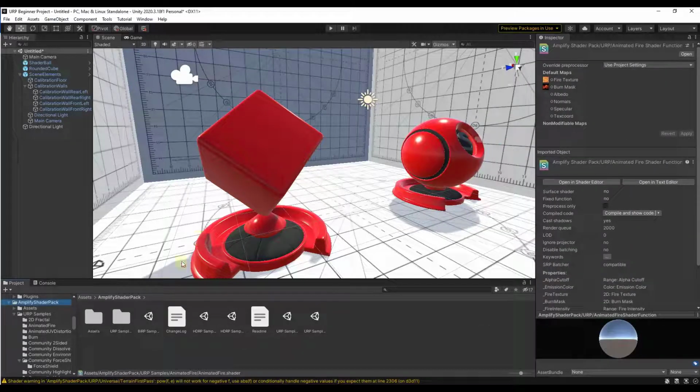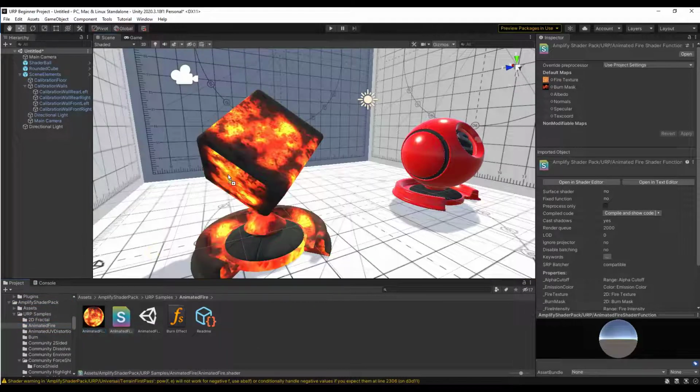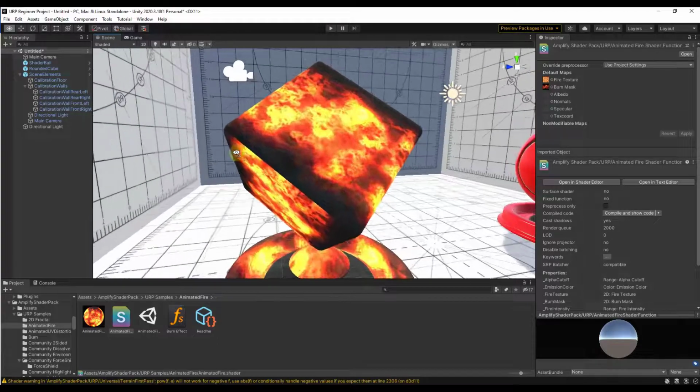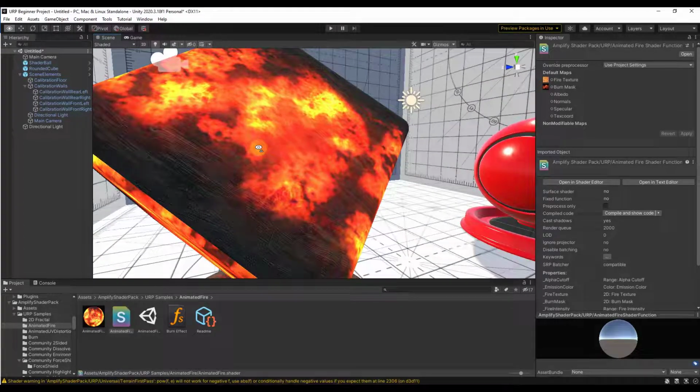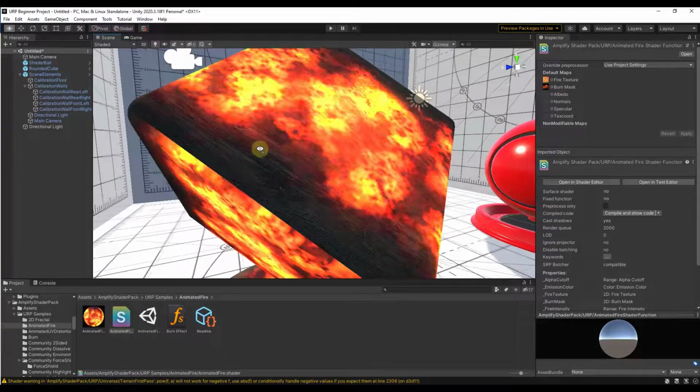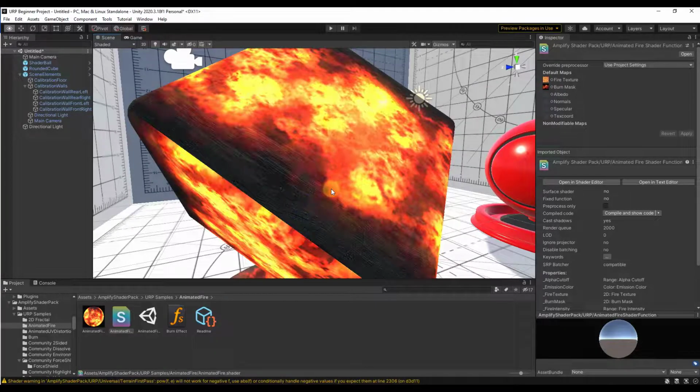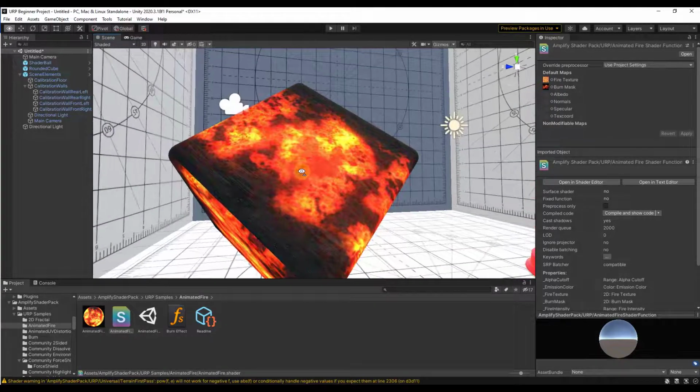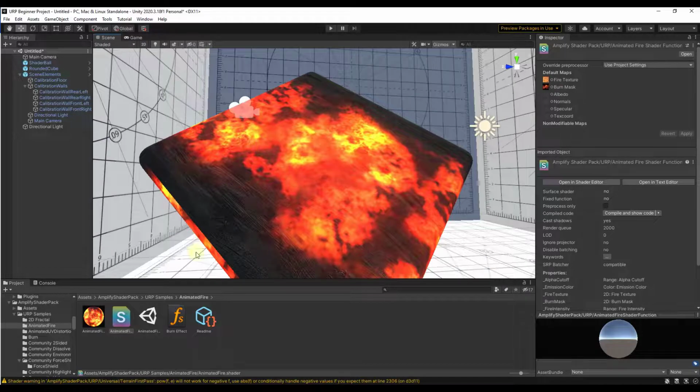But if we take a look at some of these, for example, there's an animated fire material in here. And you have to hold the right mouse button for this to animate, but notice how this is an actual animated fire material. It's applying a burnt wood material, and then the shader is actually moving like actual fire across here.